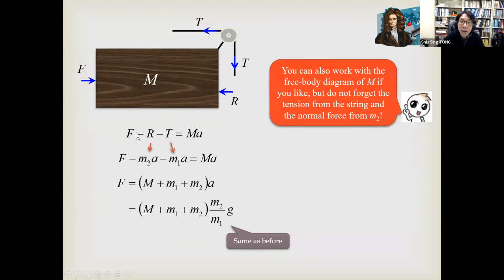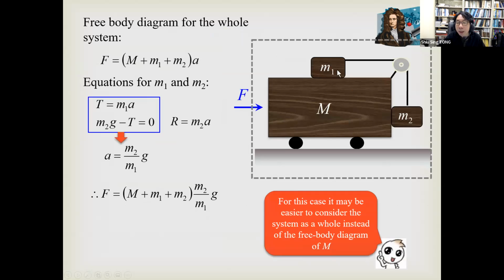Okay, now you can see it is a little bit tricky if you want to apply Newton's second law to the trolley. If you want to draw a free body diagram for it, it's quite tricky. But if you do it carefully, you can still arrive at the same result. But of course, it would be much easier for you to apply Newton's second law to the free body as a whole. There will be a simple equation as a result.